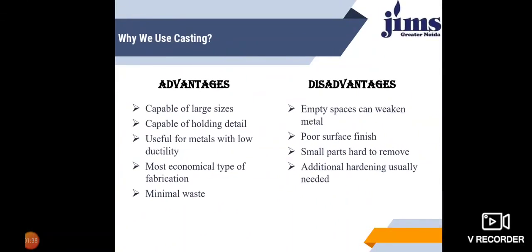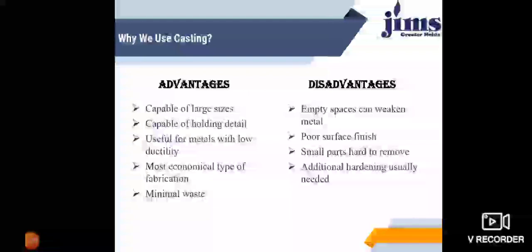So why use the casting process? There are certain advantages as well as certain disadvantages, some limitations also. The advantage is that it is capable of large sizes. We can produce large sizes of casting. It is capable of holding details. Next, it is useful for metal with low ductility. If we have any metal with low ductility, then casting can be easily done on that material.